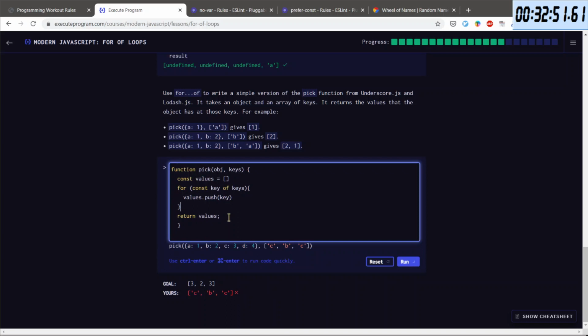So let's run it. Oh my god, mistake. I will push, but I need to access it, so it will be obj.key. And that says undefined, undefined, undefined.